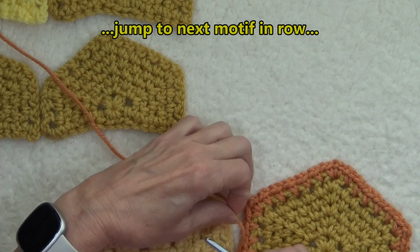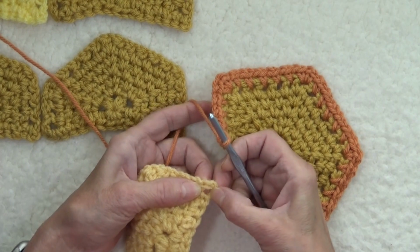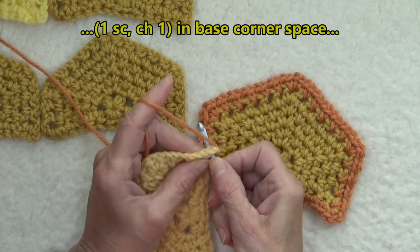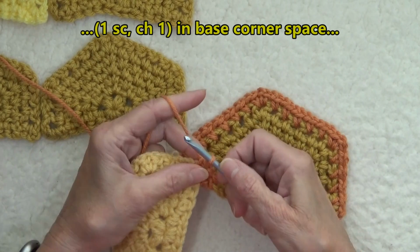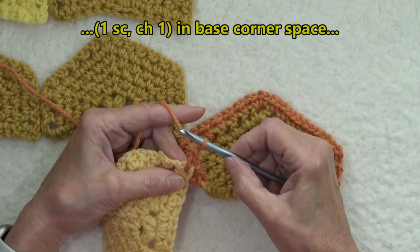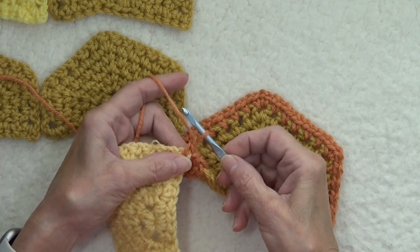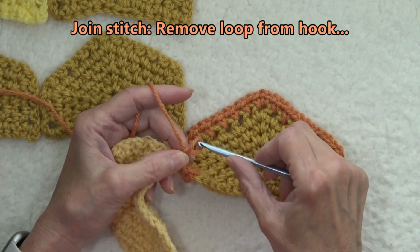And so the first thing I'm going to do is go to the corner space, that little teeny chain 2 corner space on the next motif. Insert my hook, pull up a loop, single crochet, chain 1. Now, normally we'd go into that space and do another single crochet, chain 1, but not quite yet, because here is the essence of the join stitch.